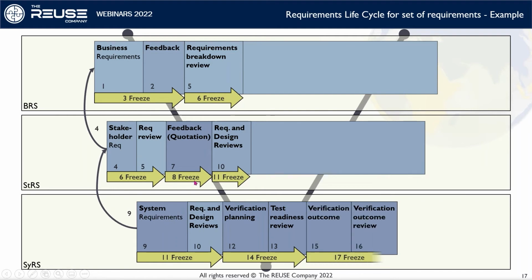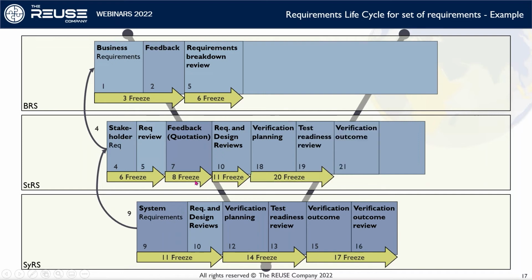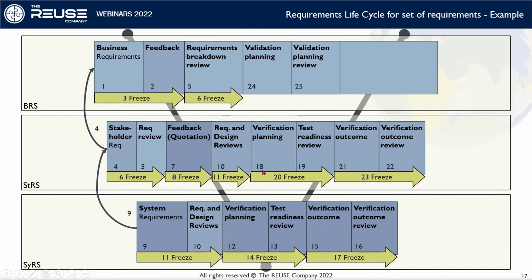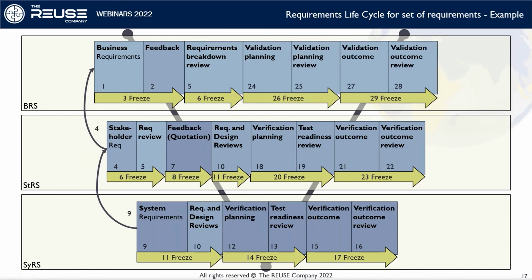It goes on like this, and with this you could identify a number of steps, and you can identify what data is to be produced by whom, and how should it be reviewed, and how should it be frozen step by step. So this is again a way to structure whatever data there is to be produced, to be reviewed, and to be maintained during the rest of the life cycle.